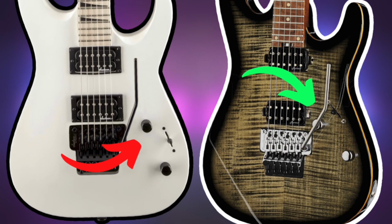Lastly, and this is just for all you neurotic players out there, the knob placement on these guitars differs a little bit, with the Jackson having its knobs a little bit towards the back, more towards the trim, where the Harley Benton really has the knobs kind of close to the bridge pickup. This is something to think about if you are someone that actually turns the volume down as you play with your pinky. I know I do, so it's something I personally look at.